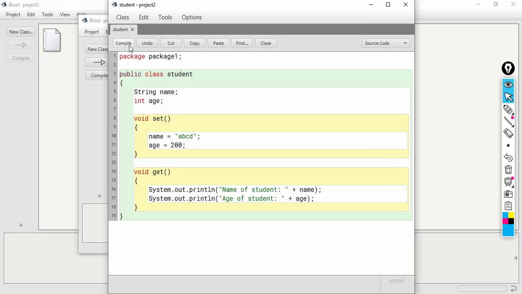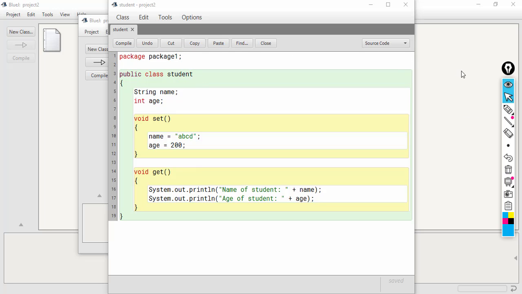And the code for the student class is very similar as well. In the student class, I have got name and age as the instance variables, then I have got a set function to set the age and name, and then I have got the get function to print the name and age. Notice in the student class we have this first line as package 1.